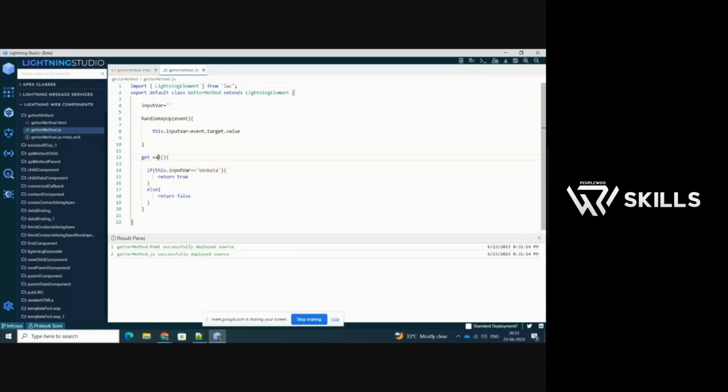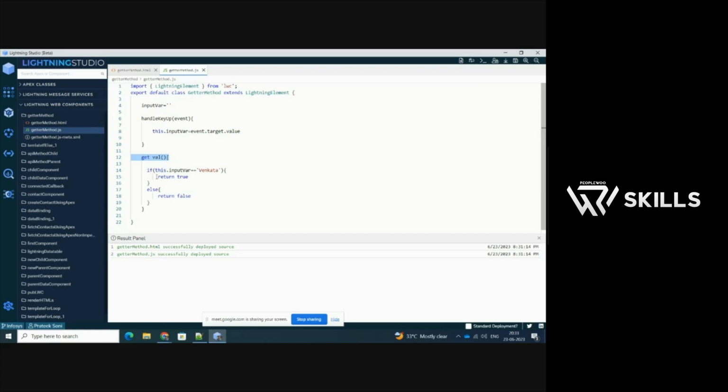A get method makes whatever we write after get into a returnable property, and we can bind it like a normal property. The thing to know about a getter method is that it always returns something.